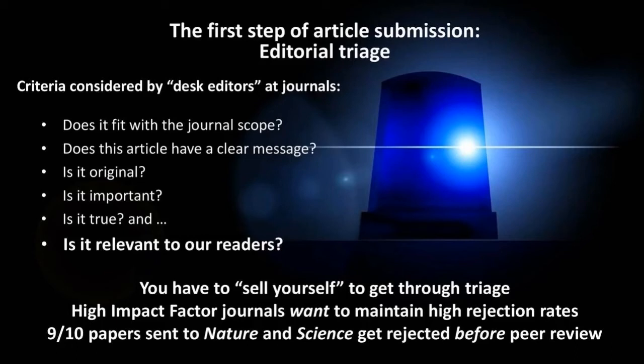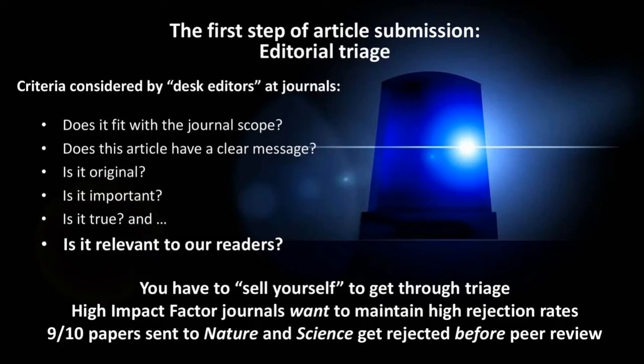Editors, desk editors, academic editors, if you cast your mind back to that slide we looked at before, the different kinds of editors, these are the subject area specialists. They are going to be thinking, does this fit with the journal's scope? Does this article have a clear message? Is it original? Is it important? Is it true? And is it relevant to our readers? So you have to sell yourself to the journal. This is part of the communication process.